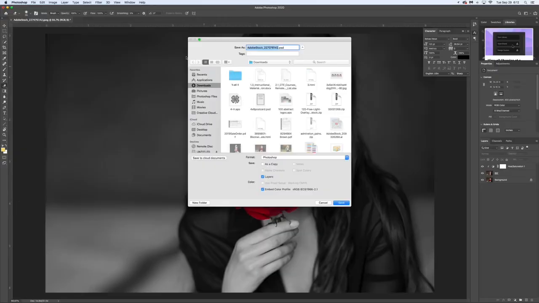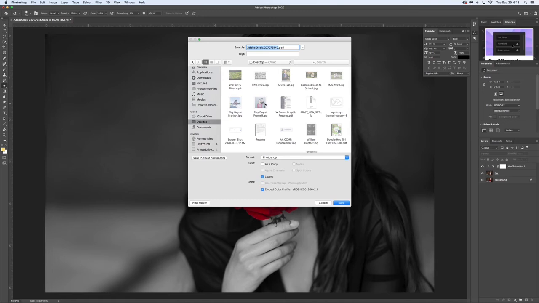Now, your desktop is probably going to be over here under Favorites. My desktop is set up to exist on my iCloud account, so it's way down here. But find Desktop and click it. So here's my desktop. And it says Save As. I'm going to change the name. Change it to your last name. So I'm just going to say Brown and then add the word Rose on it. So change it to your last name and Rose, which for me is kind of hilarious because my last name is a color. So Brown Rose.